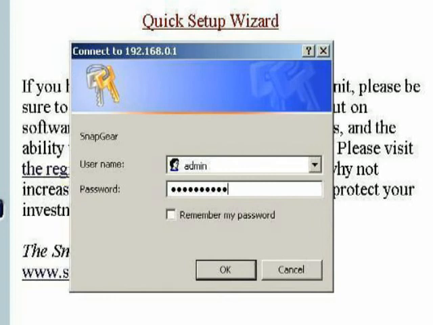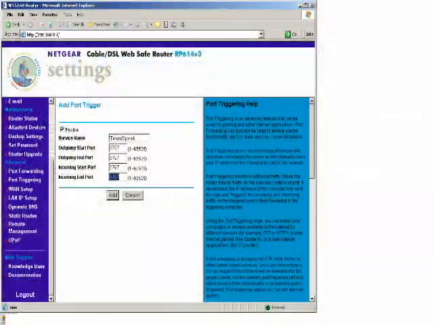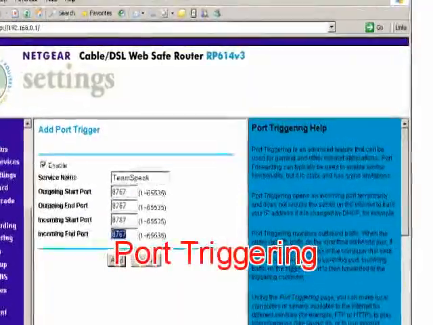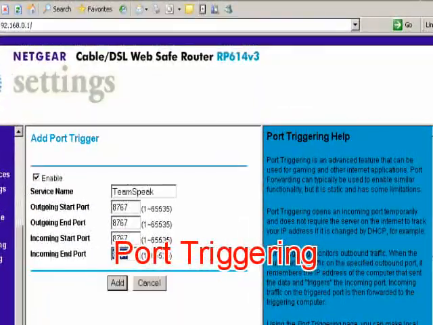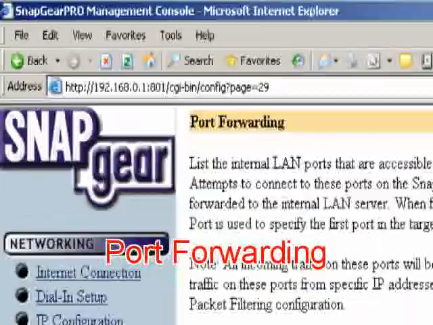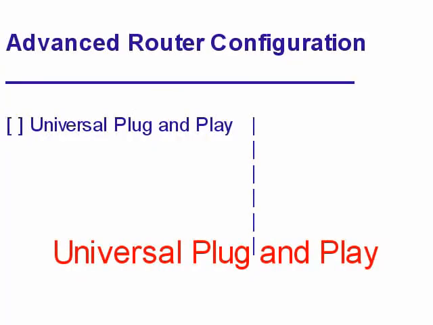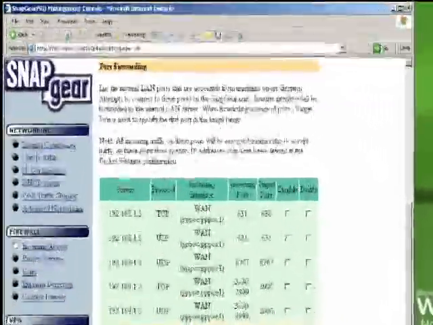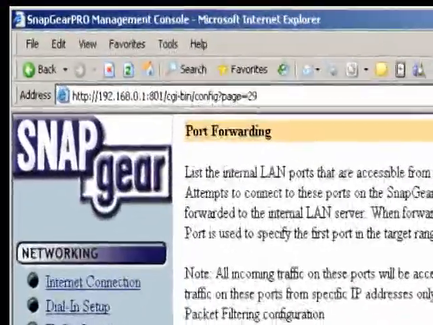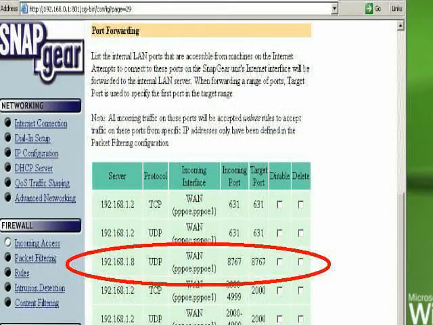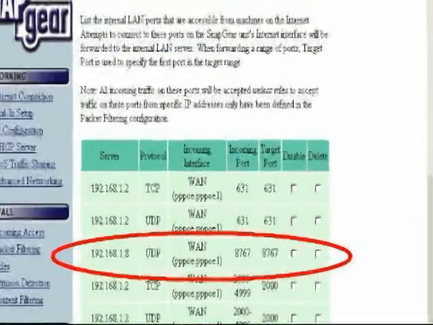router management. After that, explore your router's menu choices, looking for any of the following four terms: port triggering, port forwarding, DMZ (demilitarized zone), or universal plug and play, UPnP. All of these terms have become well known during the past few years, and all will help you to inform your router of server processes running on your local computers. We will examine the most complex of these terms first, and we'll work our way back to the basics.